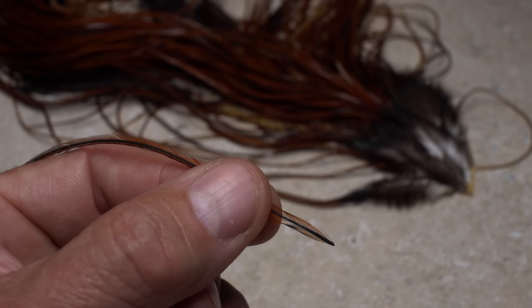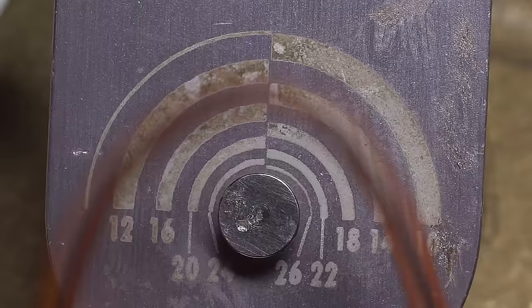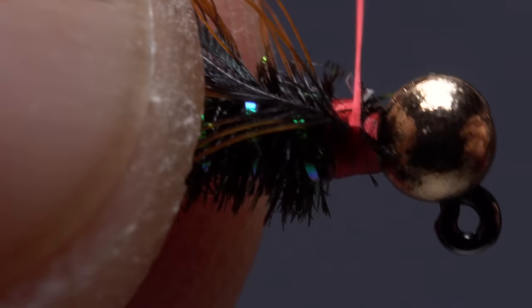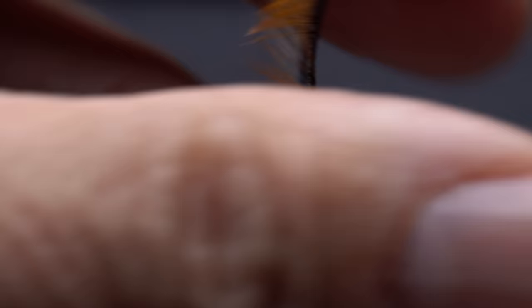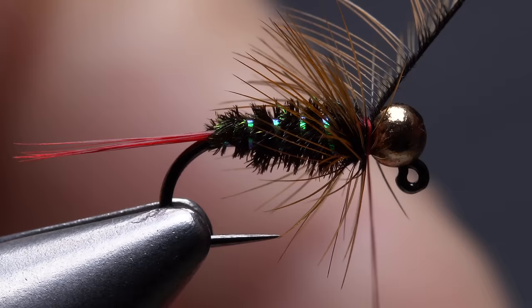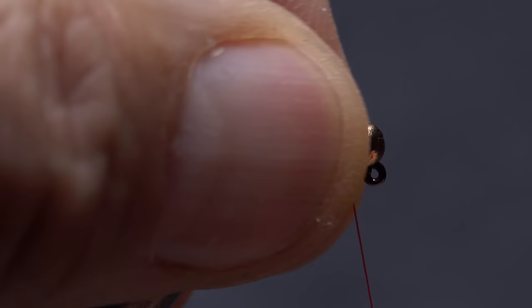I like to use brown saddle hackle for the collar of the fly and measure to find a feather that has barbules one size or so smaller than the hook I'm using — so here, size 16. Pull down a few fibers at the butt end of the feather and snip them off Christmas tree fashion to form a tie-in anchor. Place the anchor against the near side of the hook with the shiny side of the feather facing you and take nice tight thread wraps to secure it. Thread torque will then cause the shiny side to face forward. Lift the feather up then bend it through your fingertips to fold the fibers rearward. You can then take wraps with the feather, preening the hackle fibers rearward as you go. After a full two turns, use your tying thread to anchor the stem at the back edge of the bead, then snip the excess off close. Sweep the fibers rearward and take just a few thread wraps to pin them back in that position.